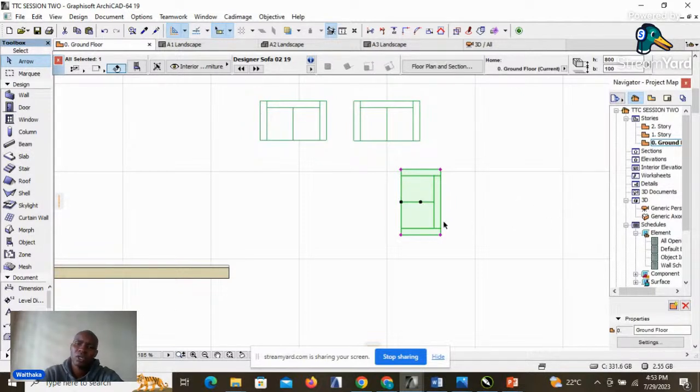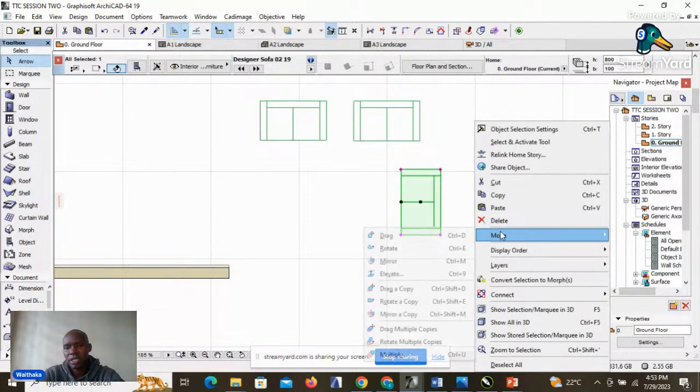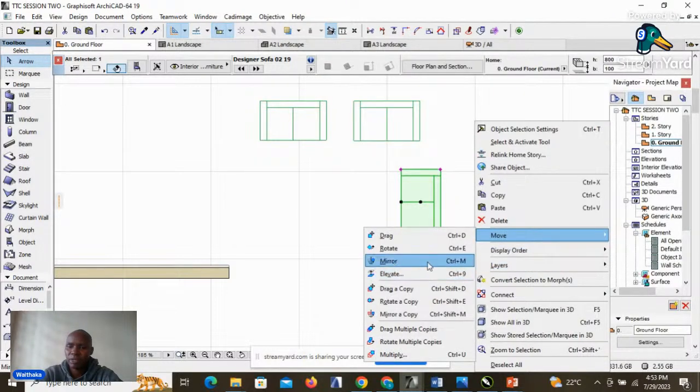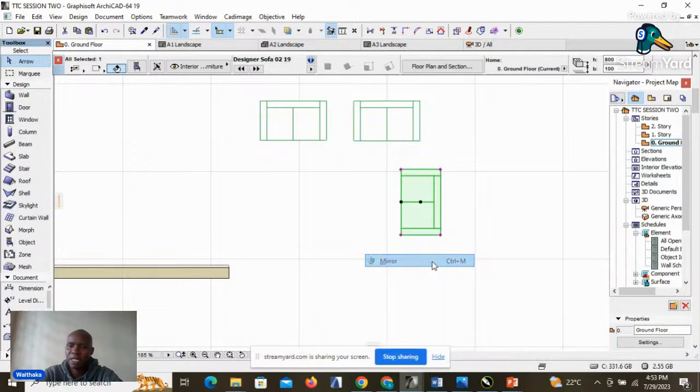So what we'll do is select the object, and then use the mirror command, Control M, and we will be able to mirror and change the direction of the seat from the left hand side to the right. We can also pick the command from this point by just clicking on the command mirror.